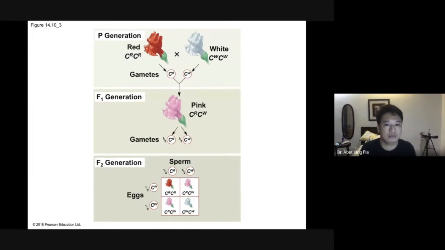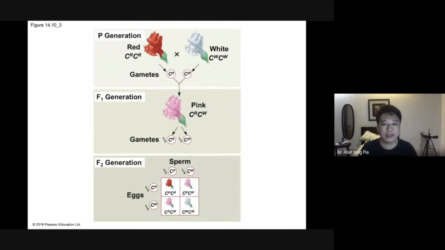natin when we, pag nagko-cross tayo, halimbawa, ano yung mga symbols na gagamitin? Mapapansin nyo, C yung ginamit for the gamete or for the genotype. C kasi we're talking about the color. Kasi yung red and yung white na alleles, they are in a way parang dominant sila pareho. Kaya capital letters yung mapapansin nyo.